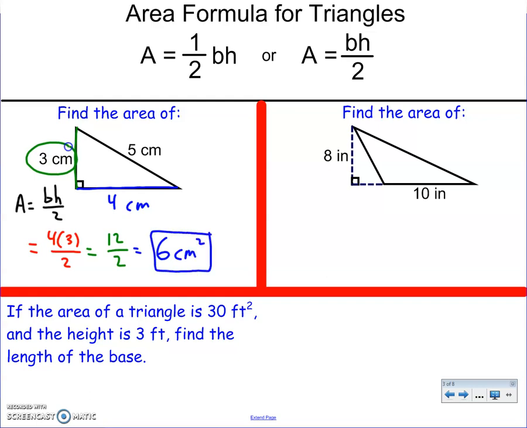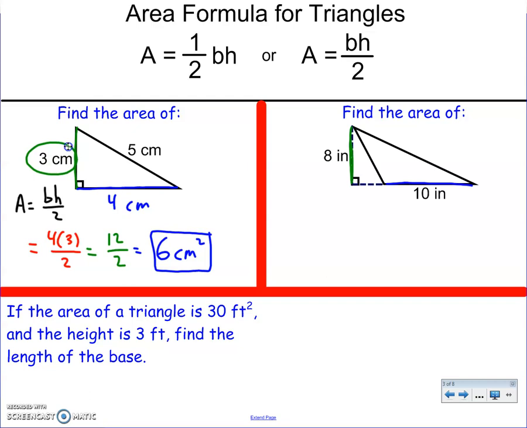Alright, this next one, find the area on the top right. Notice the height, that dotted line going down, is outside the triangle. That's perfectly fine. That's the lowest point to the highest point. The lowest point in the triangle is right here, and the highest point is up here. So I'm using that height, so it's 8. Luckily they gave us the height, 8 units. So let me do it in green like before. The height is 8, and the base, the bottom of the triangle, is this 10. We do not use that part outside. That's just how long the bottom side is.